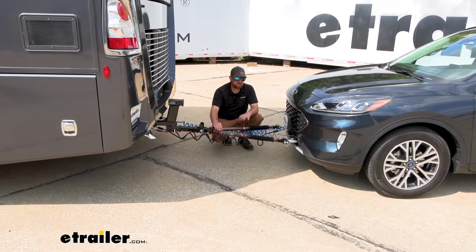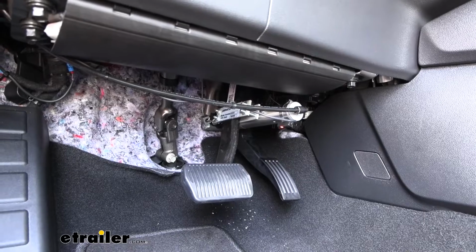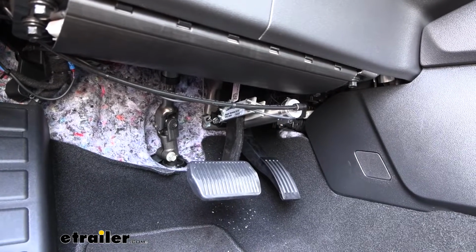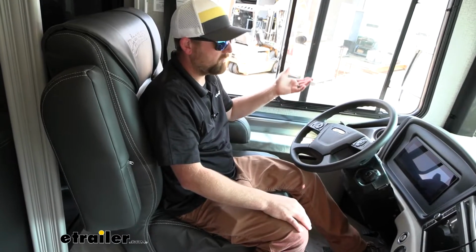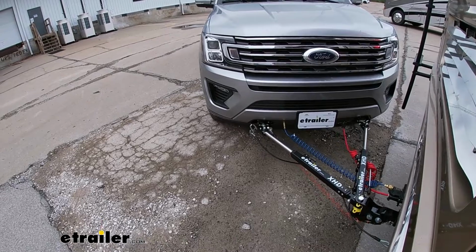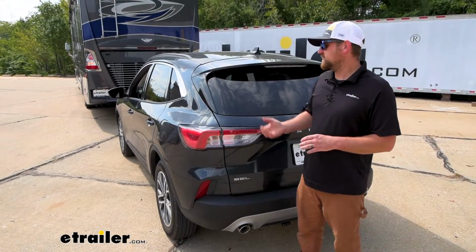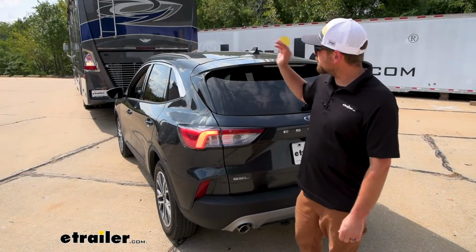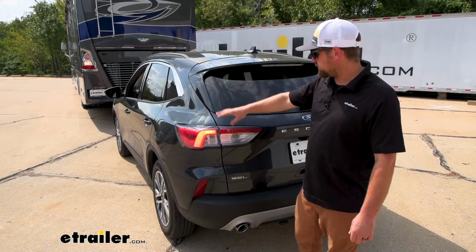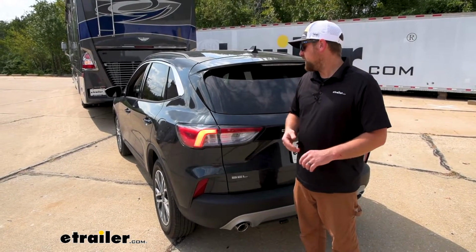And last but not least, the fifth main component will be a supplemental braking system. And what this is going to do is apply the brakes in your towed vehicle whenever you hit the brakes in your coach, helping to bring you to a more predictable and complete stop. With that out of the way, here's a perfect example of how the diodes are going to work though. So in our motorhome, we got our left turn signal going. That's transferred back here, so people around us are going to know what's going on.